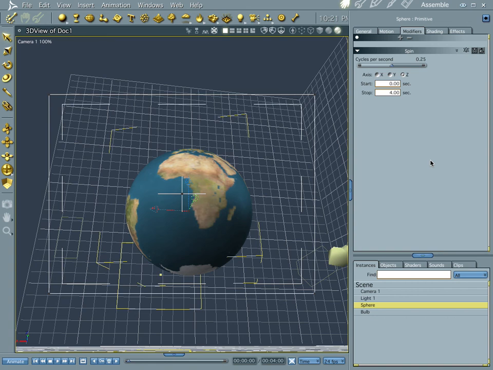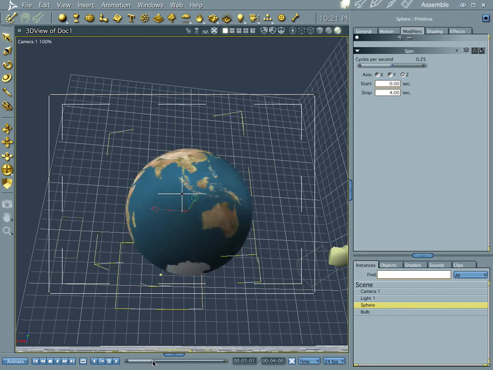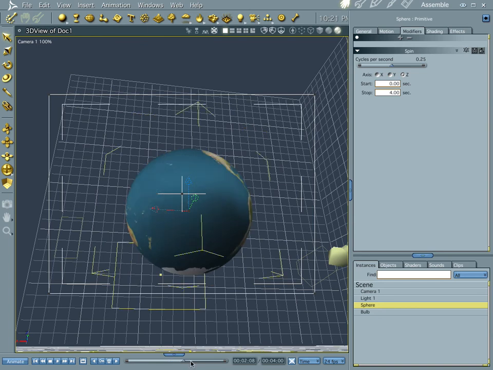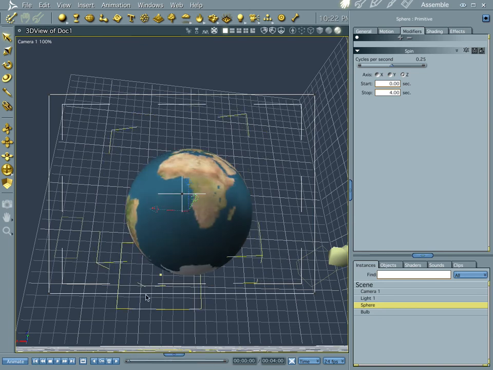I'm cripeman, and what we're going to do this time through is put a spinning logo around a spinning planet. And you notice that I have a planet loaded up here. It's the Earth, and I have a spin modifier put to it. The cycles a second are 0.25, and it's on the z-axis, so it's going to do 1/4 turn a second. And I have a 4-second animation, so it should turn around about 8 times before it loops again.